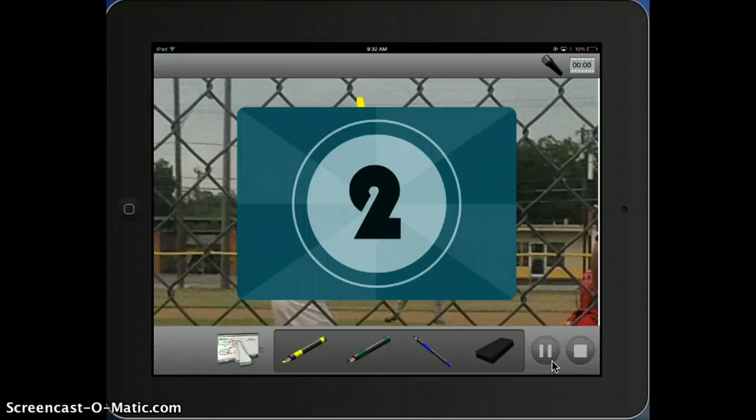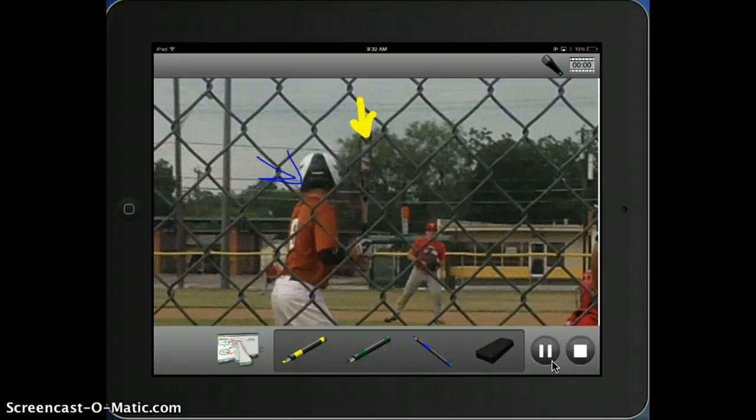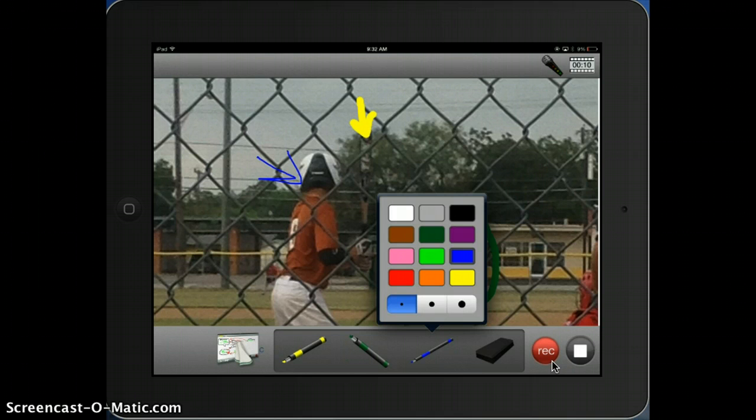It's going to count down, and now I'm recording. As I record, if I wanted to draw a picture around this player here, I can do that — I can do any of these things. I can pause it. One of the things when I pause is you'll notice as soon as I hit record again, there's no countdown — it's going to start recording pretty much immediately. So when you pause, if you need to change pen colors or styles, you can tap on it and do that. It's a better video if you pause rather than having that be part of your video.